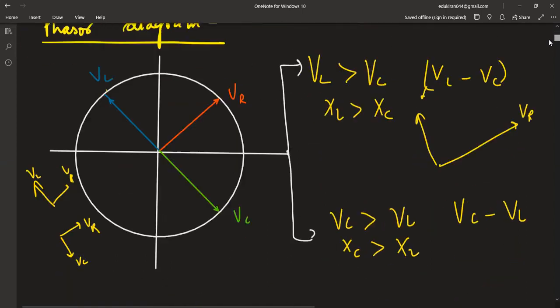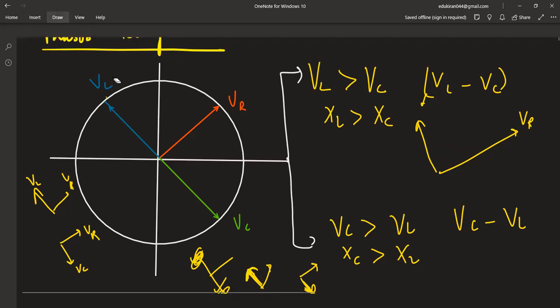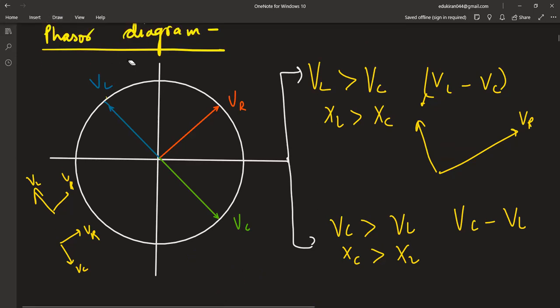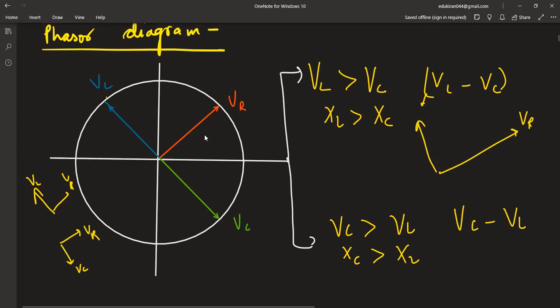See, yesterday I was telling you the same thing. If three vectors are given like this, you will solve these two first. If this is greater, the resultant VC minus VL will be in this direction with R. If the lower one is greater, this will be in this direction with resistance. Correct? This we already studied in the last class. The way you have two vectors, that's how you have to solve. You cannot just subtract or add all of these. You have to solve individually.